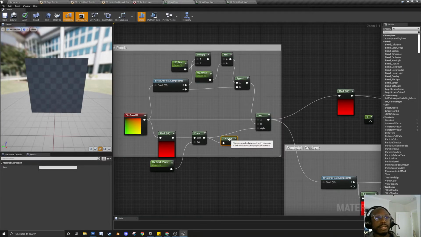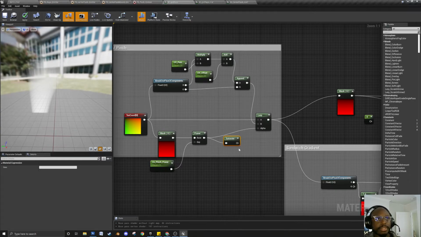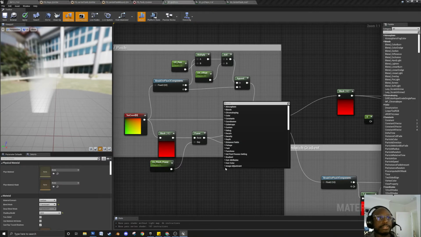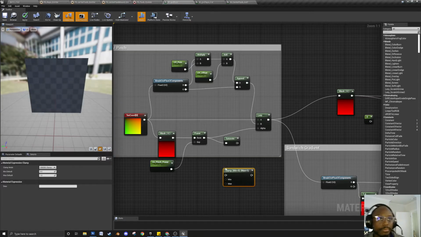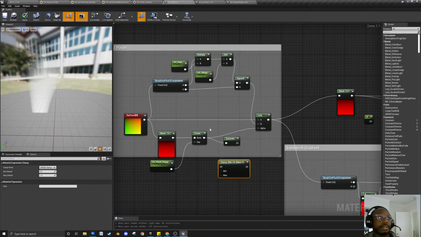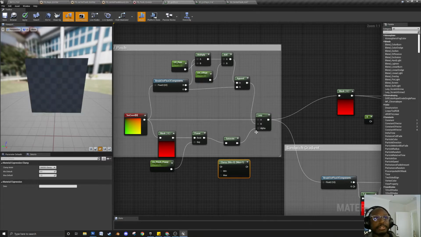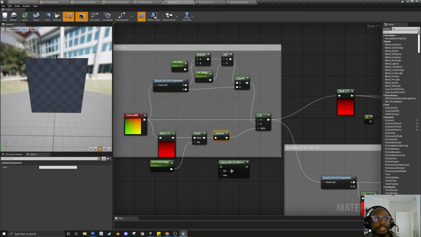For those who don't know, and I feel like I say this every stream, saturate is an alternative to using a clamp. Clamp allows us to clamp values between a min and a max. In this case, the default is 0 to 1, and saturate does exactly the same thing. It clamps between 0 and 1. The difference is that clamp allows us to change what those min-max values are, and saturate defaults to a 0 to 1 clamp. So I'm using saturate here because lerps want 0 to 1, and I don't need to change the min and max.